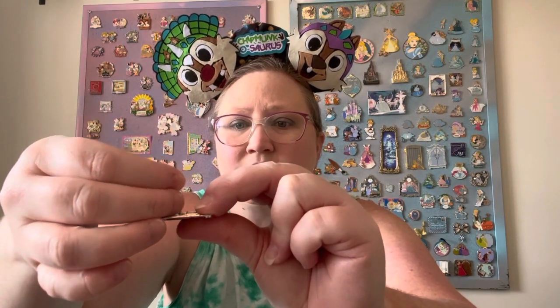Two more tea party pins have come out since I ordered this one. I have the new provincial Belle on the way, and I'll probably get the Merida that just came out from the personal shopper too. I'm going to show you how this pen works because I find these really cool — it's like two separate pens. You have the teapot and the teacup, and it comes with a little connector piece. One side goes on the post of the teapot and the other goes on the post of the teacup, and that is how they connect.